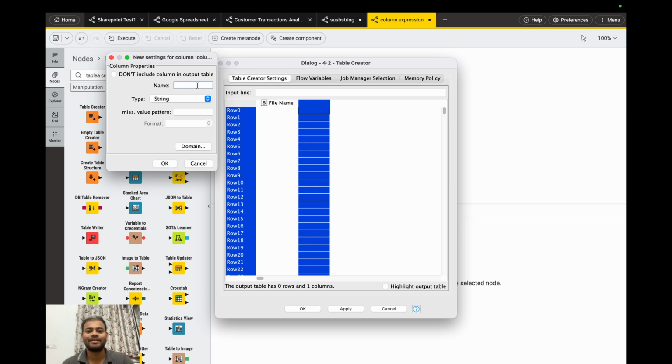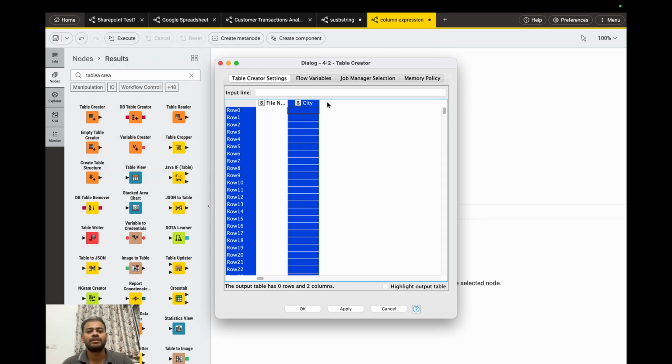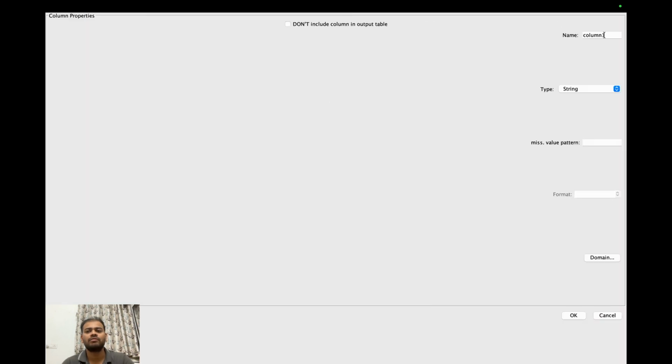You can use it as a file name. Let's say city, consider city wise file name. You can name it city, and let's add one more. If I just double click on it, it will open in expanded view, but if you just patiently click on it, it will open in a single window.